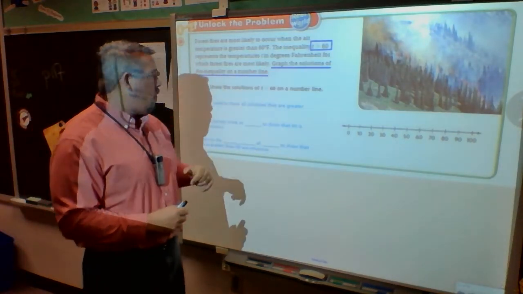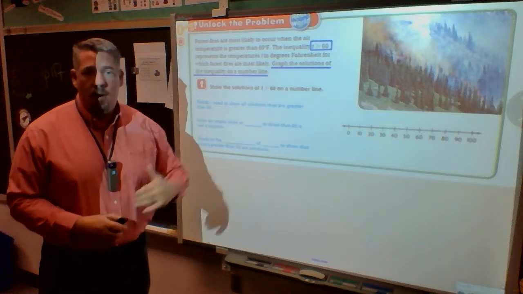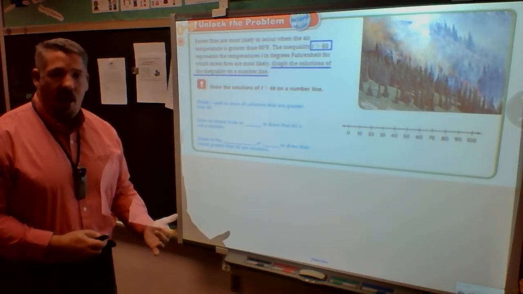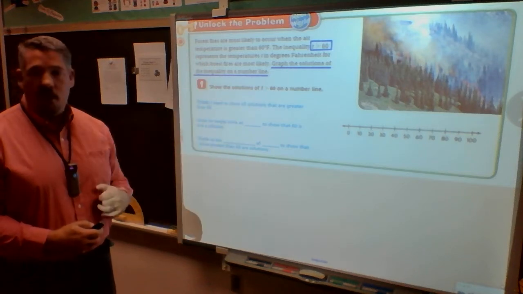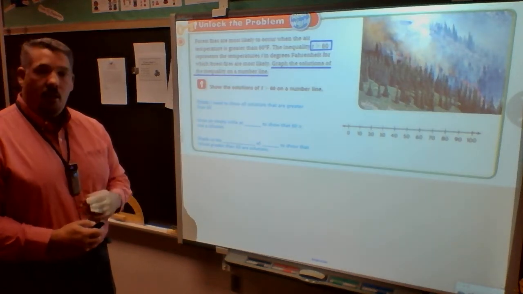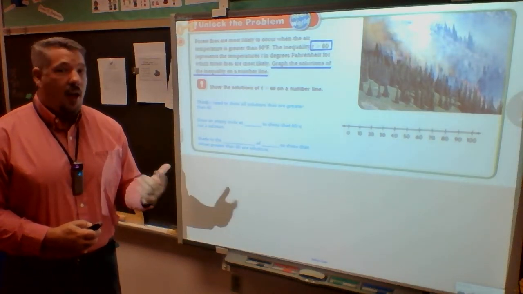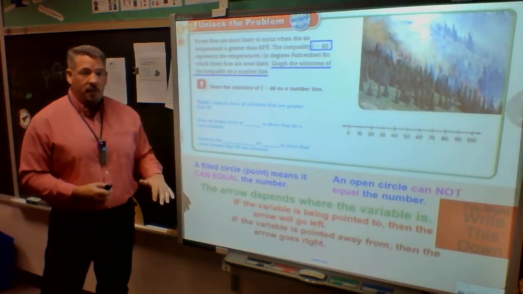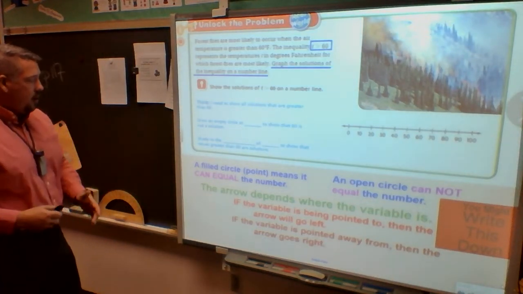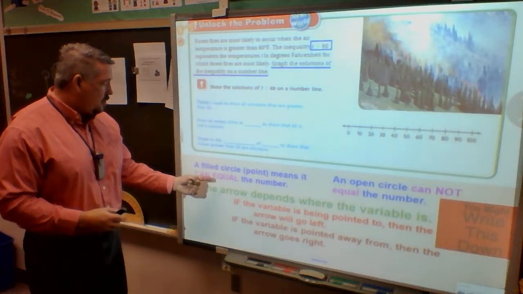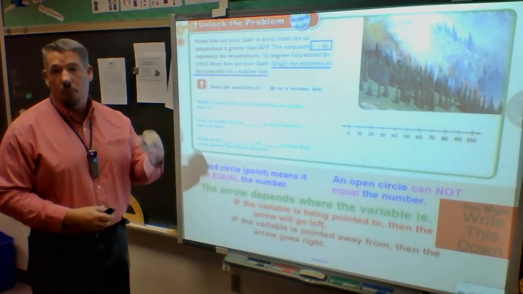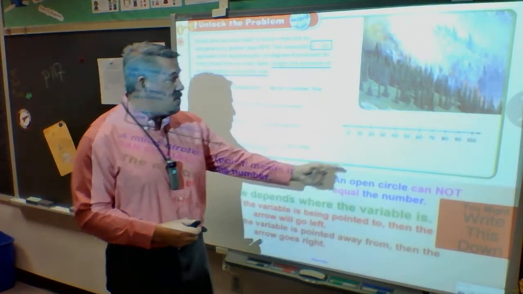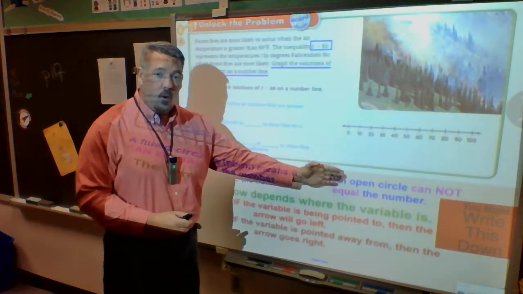If this is my inequality, I'm going to graph it on the number line that it gives me. I'm going to put a circle, and then I have to decide to fill it in or not where the number is that they give me, and they give me the number 60. It's not underlined, so it can't be equal to. So it's just going to be an open circle. When I look at these steps, once again, I know that if it can be equal to it, I fill in my circle. We call it a point on the number line. And if it cannot be equal to it, then it's an open circle. And that's what I'm going to use.